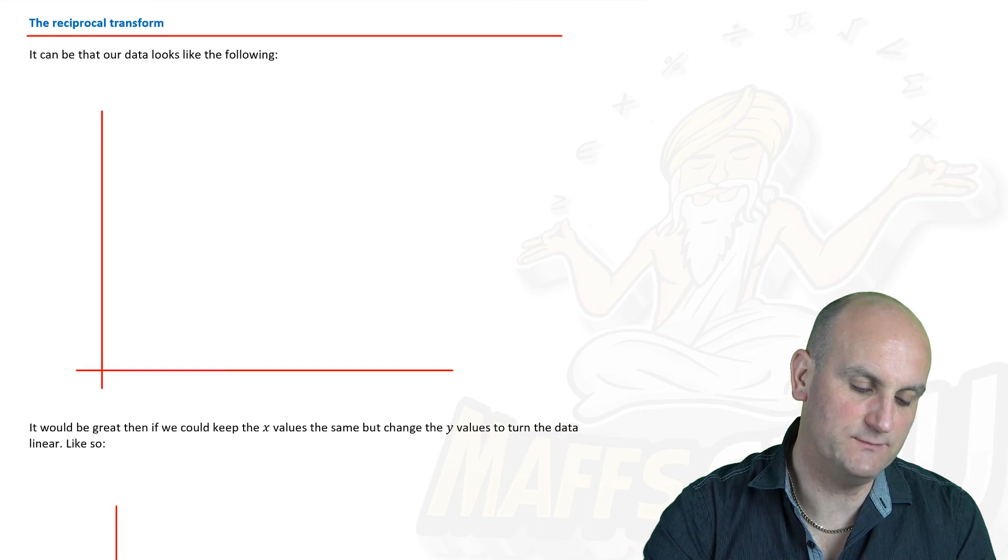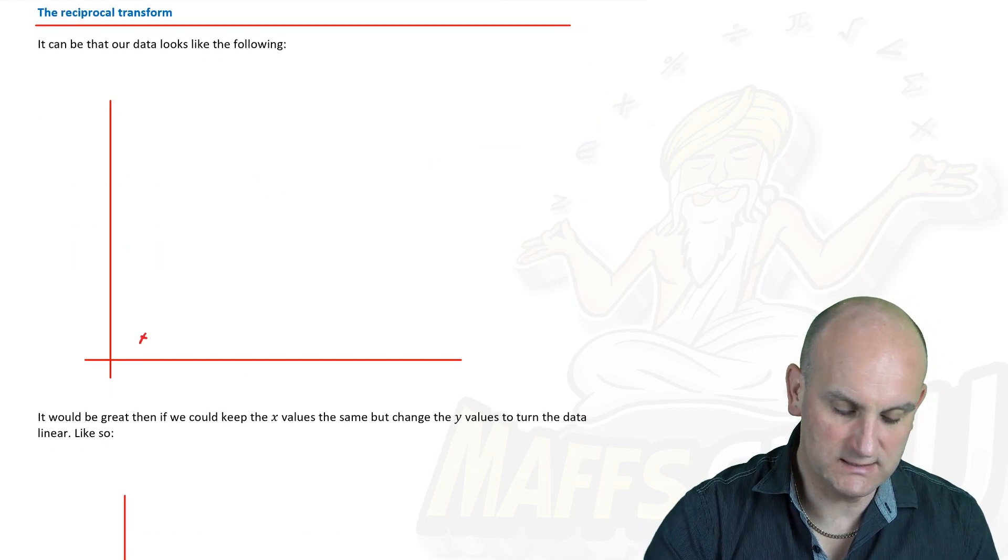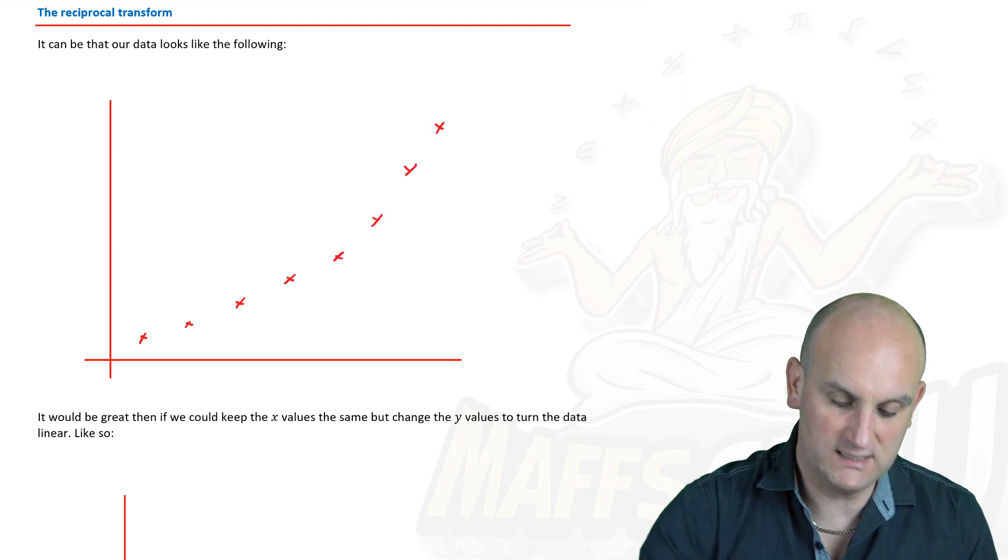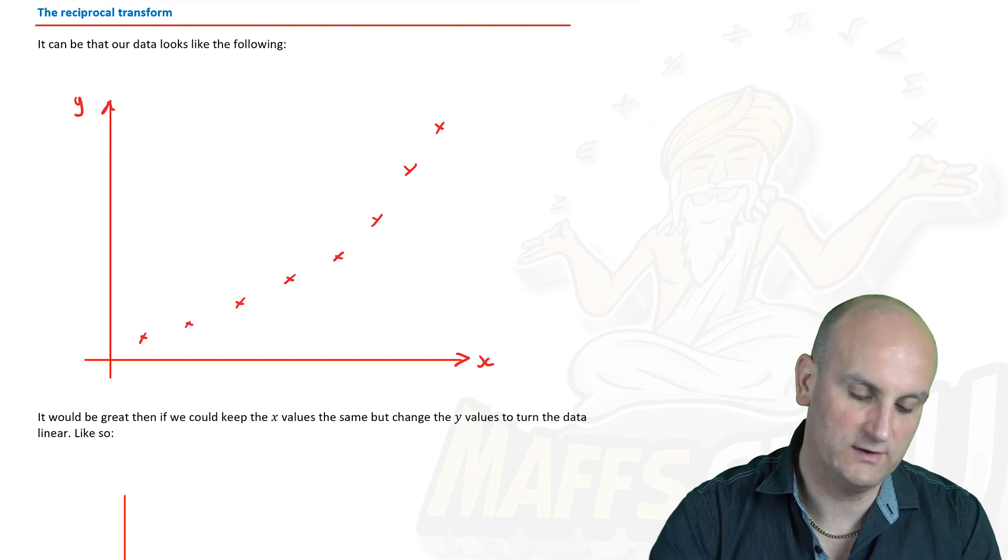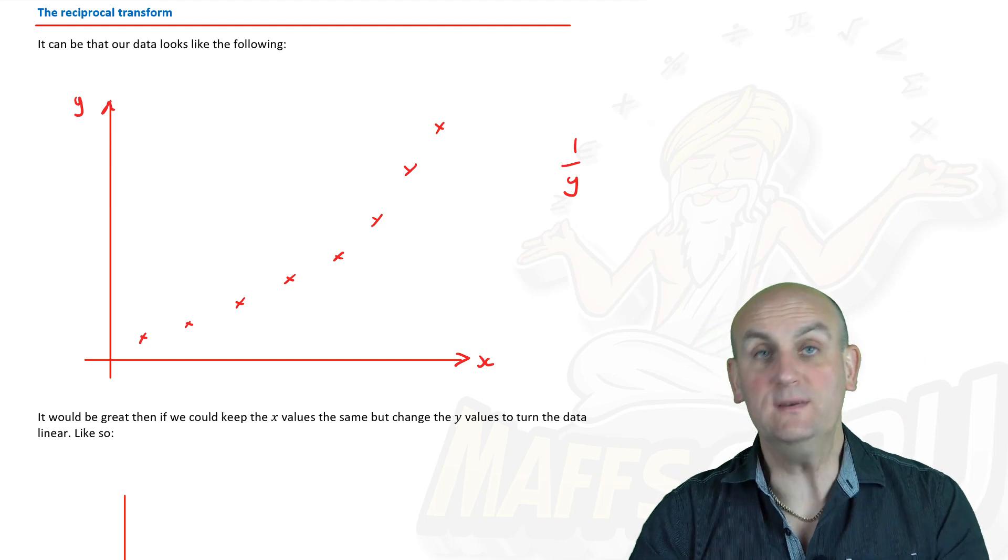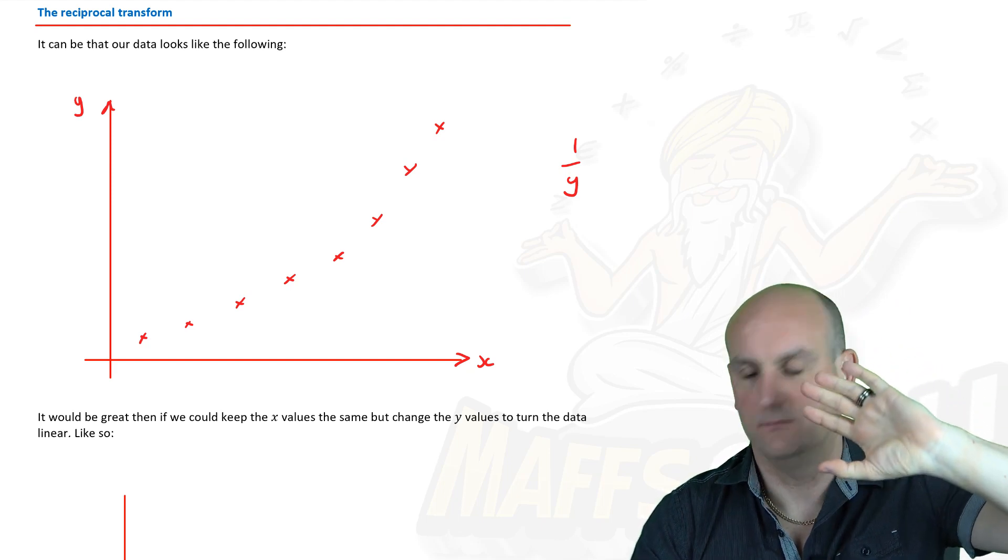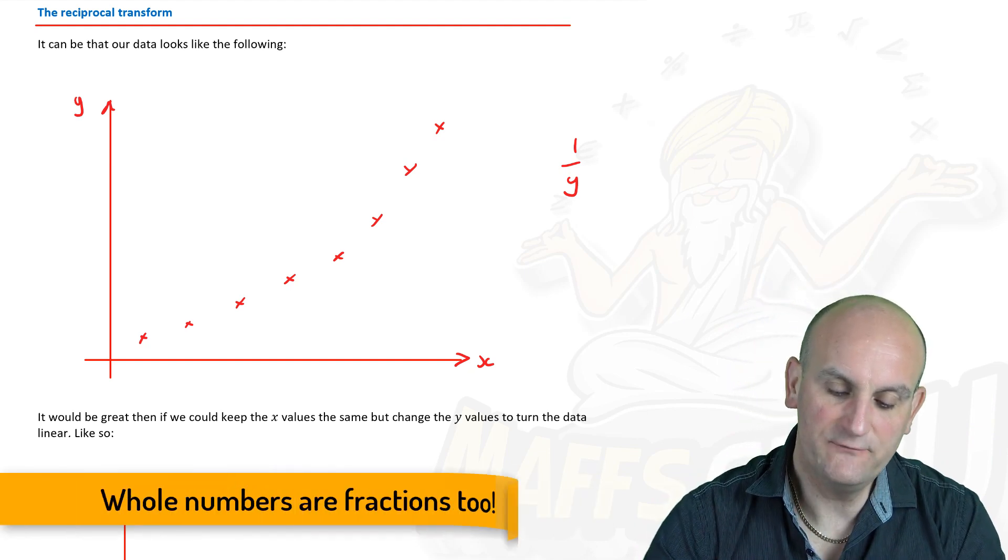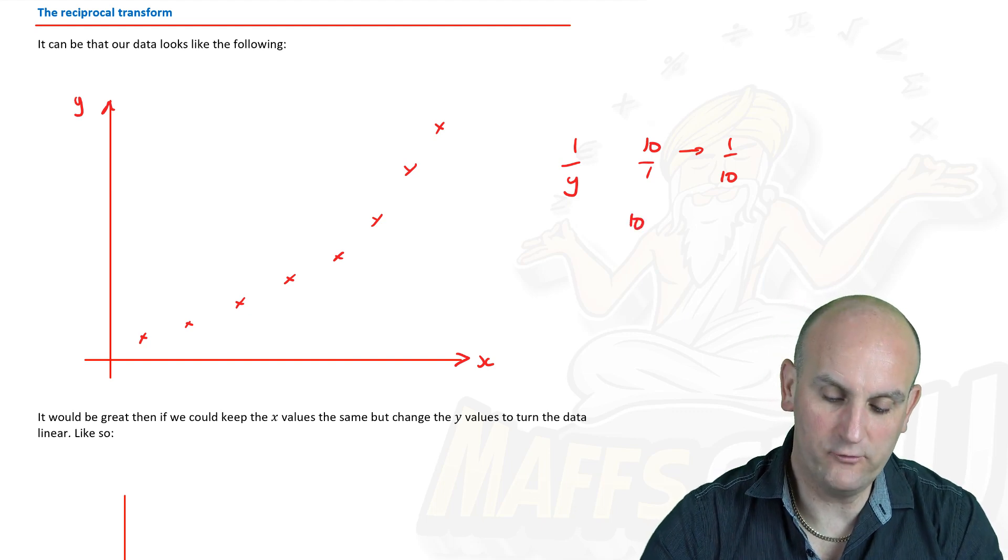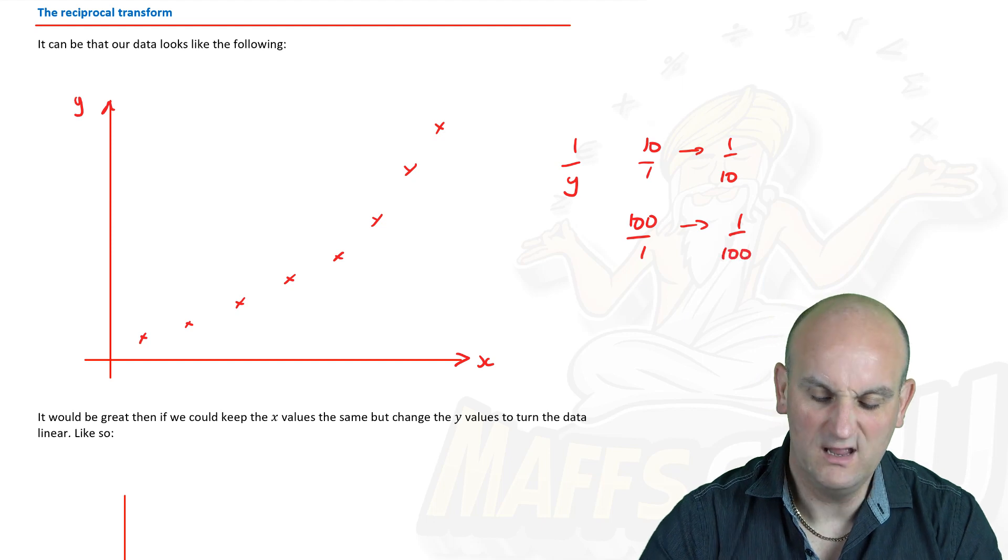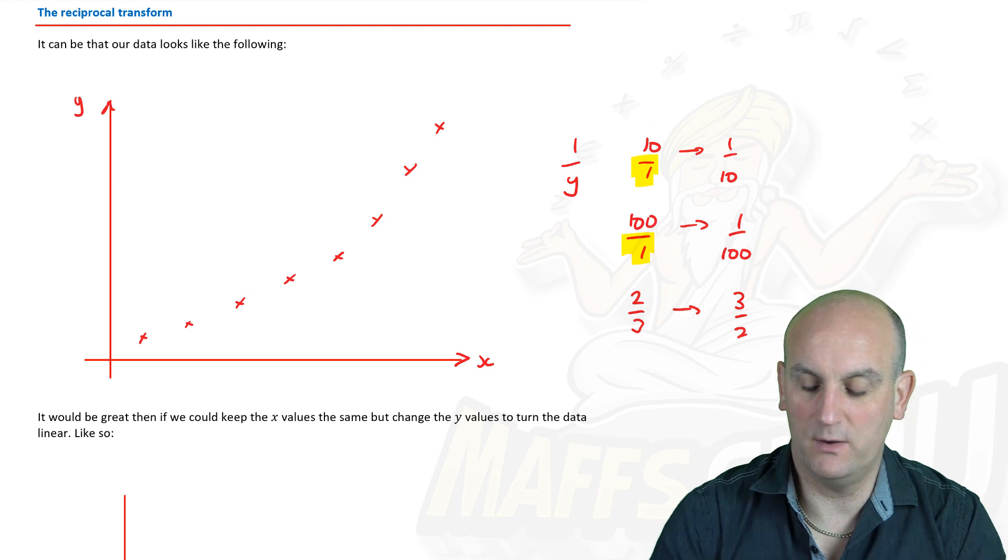We've dealt with the x-squares and the y-squares. We've dealt with log x and log y. We're now going to deal with reciprocal transformations. Our reciprocal transformations are one on x and one on y. Reciprocal means just that. We take a value, we do one divided by that value. If I do the reciprocal of any number, what I'm really doing is I'm flipping a fraction upside down. If I have the number 10, which is really 10 on 1, then the reciprocal of that becomes 1 on 10. If I had 100 on 1, the reciprocal of that would become 1 on 100. If I had 2 thirds, for example, that becomes 3 on 2.